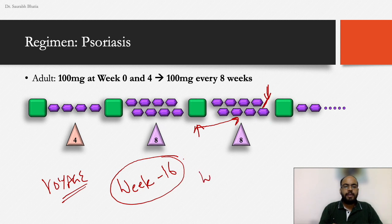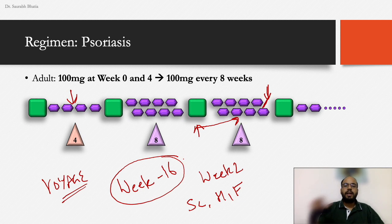Now, efficacy was found to be as quick as week 2. That means when you start the medication, roundabout at this time, it had started showing its clinical efficacy. So, as early as week 2, the patient can see the benefit, especially at difficult to treat areas that include scalp, hand, and feet. Palmoplantar psoriasis and scalp psoriasis are somewhat difficult to treat, and Guselkumab showed significant resolution of psoriatic plaques at these areas. Clear? Before we move forward, remember that Voyage trials have compared Guselkumab with other biologicals. It was found to be superior to Ustekinumab and Adalimumab. So let's go forward.